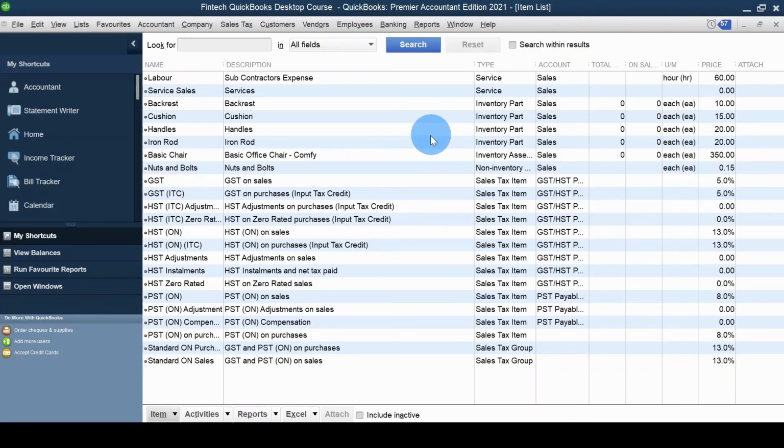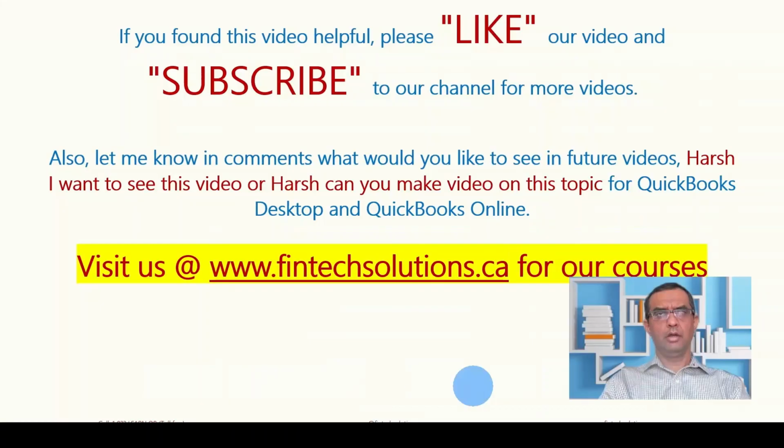And this is how you can create different kinds of inventory, non-inventory, inventory assembly, and service items in QuickBooks Desktop. Alright guys, so that was about different types of items and how to create them in QuickBooks Desktop. In future videos, I'm going to show how to use that inventory assembly item and create, let's say, a build assembly. So stay tuned for that.